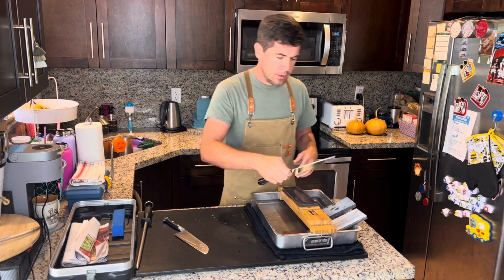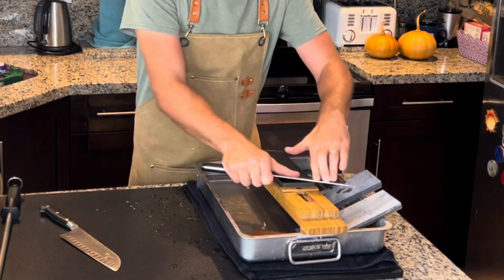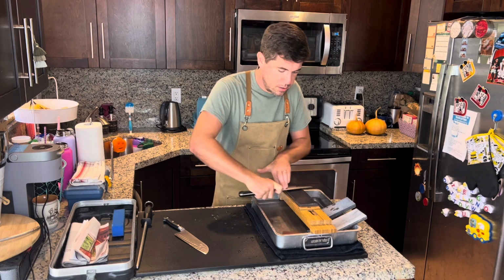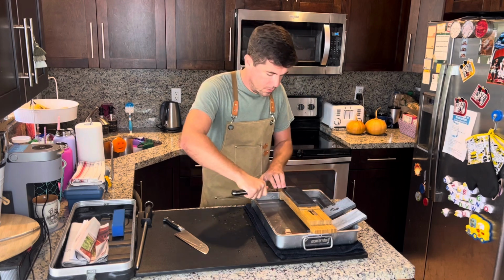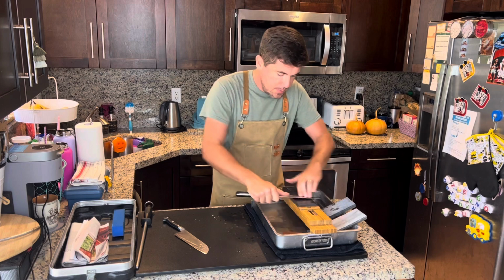All right, so here we go. I'm going to start working on one edge. When you feel it's getting dry, add a little bit more water to the top, and just keep on going.